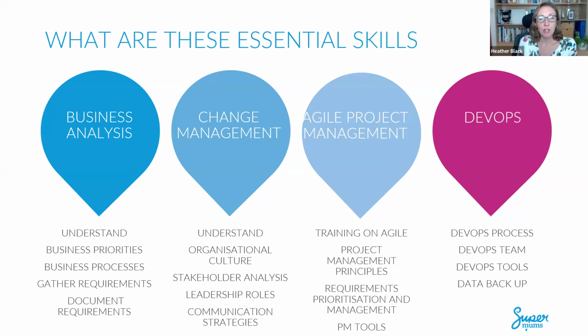And Agile Project Management, we teach the DSDM model at Supermums, which is the best model if you're going to look at a strategic project and prioritize requirements to the business need, and then focusing on summarizing requirements for each of the different areas and departments that you're working with. So with Agile Project Management, it is the norm and the typical approach that you would manage a technical project. It was designed specifically for technical projects.